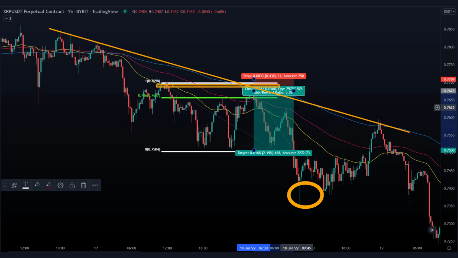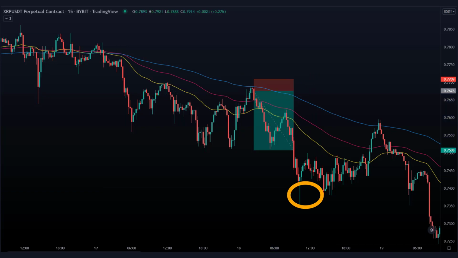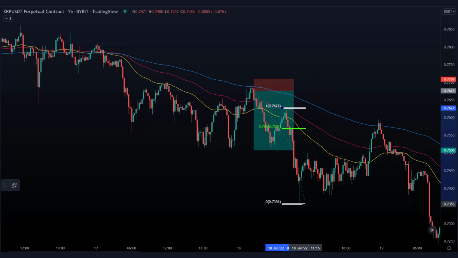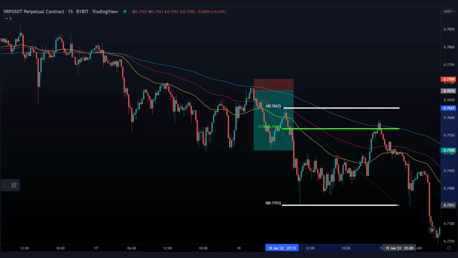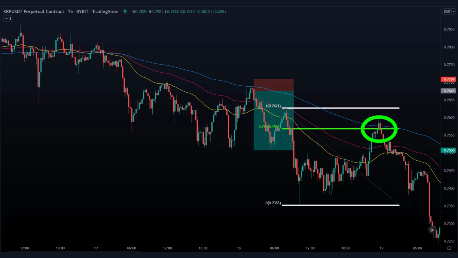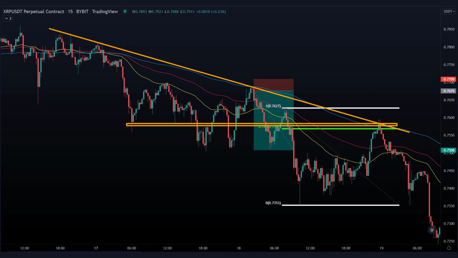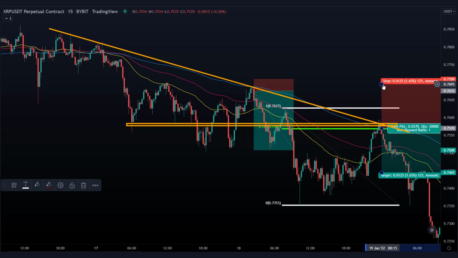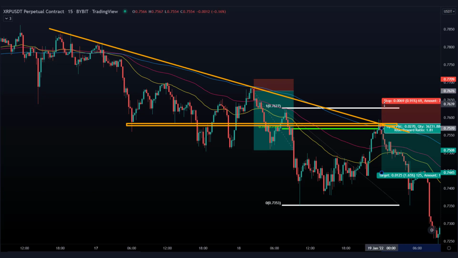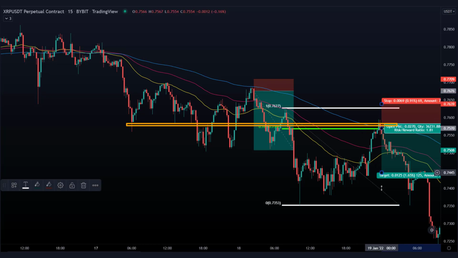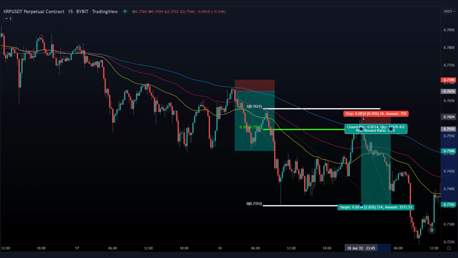Then we see that the price makes a new low again. So we can once again pull out the Fibonacci. Again, price comes back to the 0.786 level and the 200 moving average. In addition, we still have the same trend line as just now. Possibly you could even say that there is also a half horizontal resistance level. So we open our position here again. You can of course choose whether to place the stop loss above the last high or above the 0.786 level. In both cases the position closed excellent in profit.